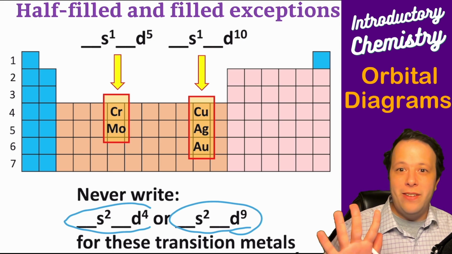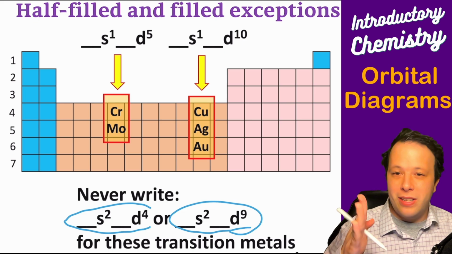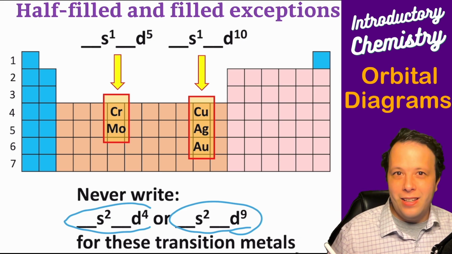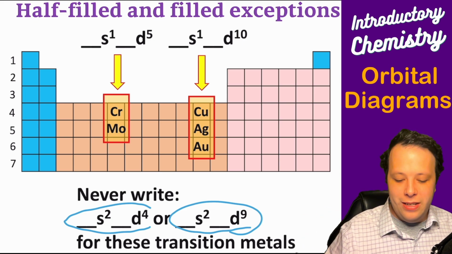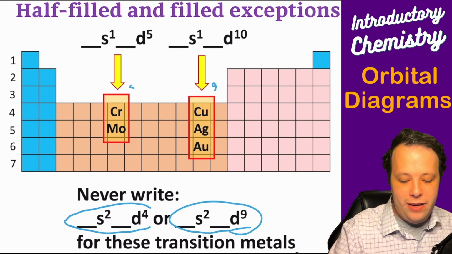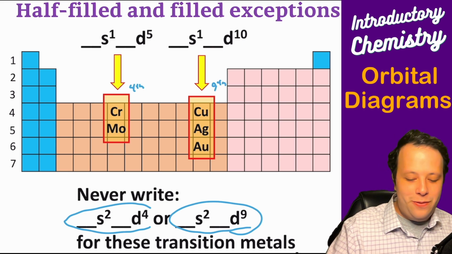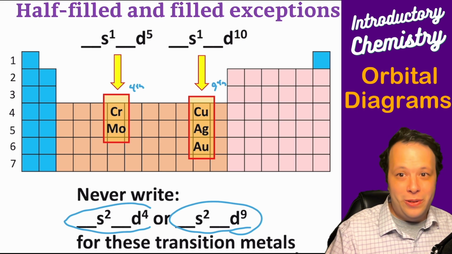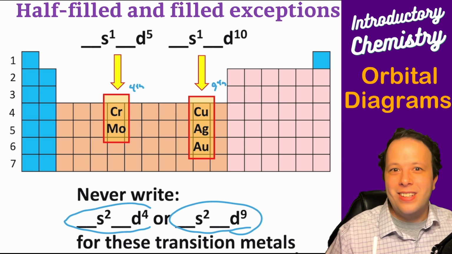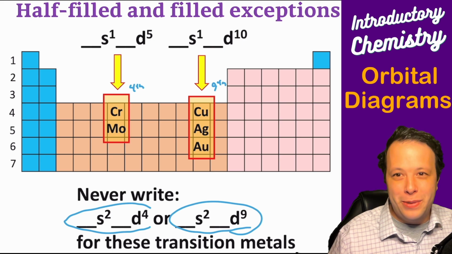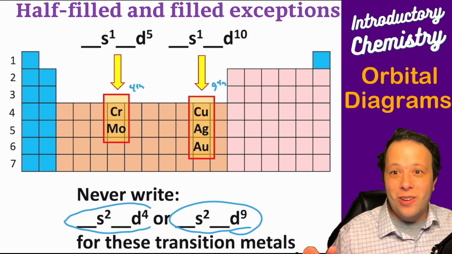So it's these 5 elements here. It's chromium's column, if you remember it that way, and copper's column. It's an easy way to notice it, being that it's at the 9th spot in the 4th row. It's the only time these happen. It's very common to get chromium or copper on an exam or a homework, and you have to be aware of the exception. All right, so this is all of orbital diagrams.